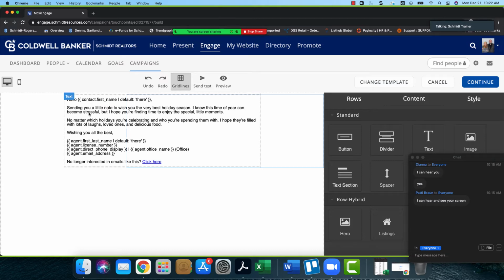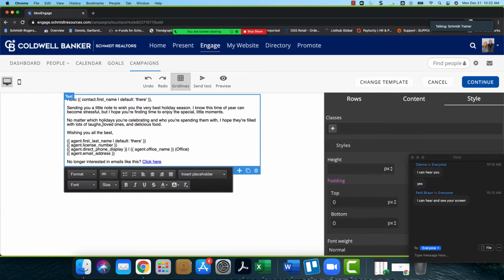If you're adding in your signature, you can go ahead and get rid of all of this information because it's going to be in the signature, in the email. So you don't necessarily need it in the body right here. So you can see when you click on that box, it then allows you to change all of that. So say I chose my signature, so I don't need that. I'm just going to have my agent's first name in there.